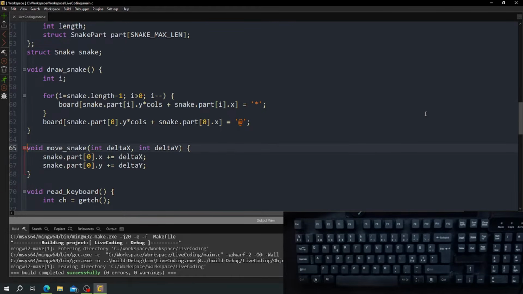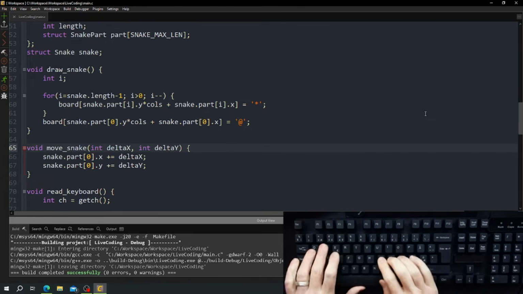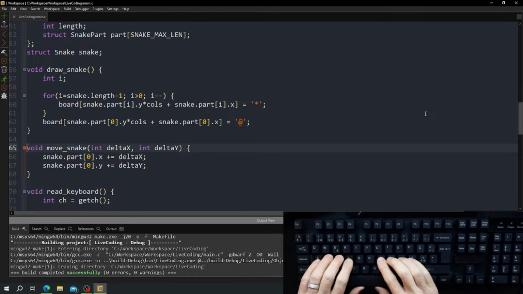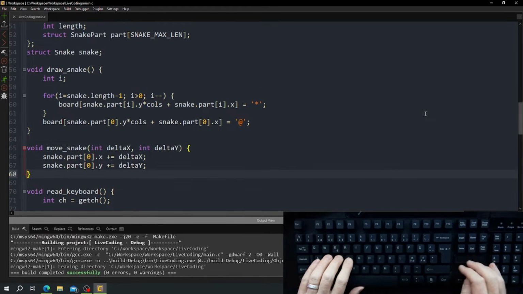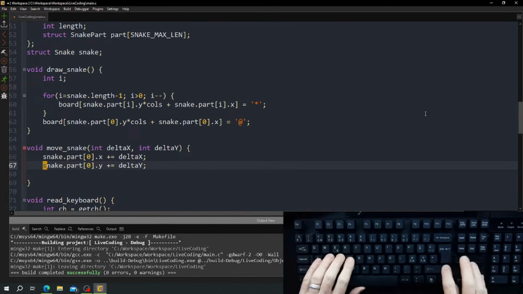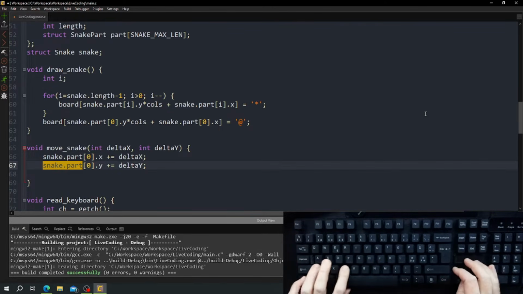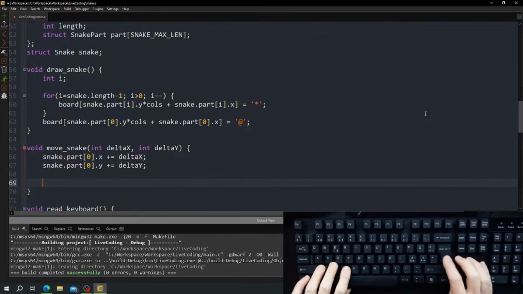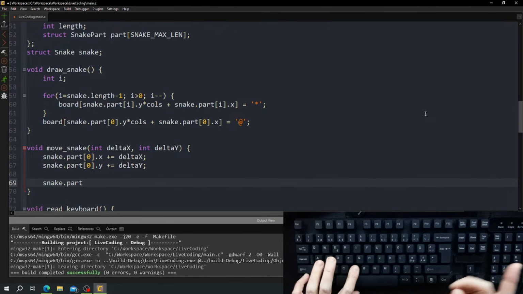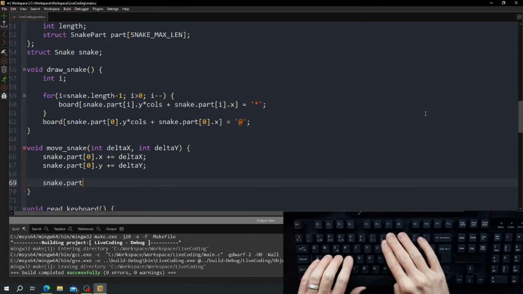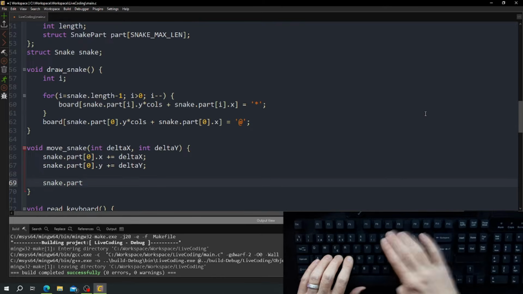So here we need to move the head and the body. The head we know that's from our cursor, but the body we don't really know how to move. The body should follow the head, so I guess the last part of the snake should move to the part before that, and so on until we get to the head, and the head moves one step extra regarding the keys we pressed.